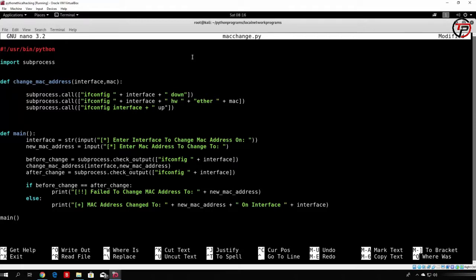We can specify the command also like this, so ifconfig, then close this, then comma, and then the interface. Then we can do it like this, so delete the empty space and then comma up. I believe this would work as well.